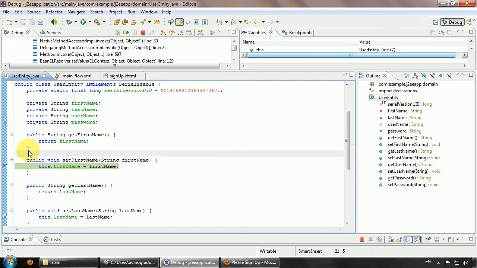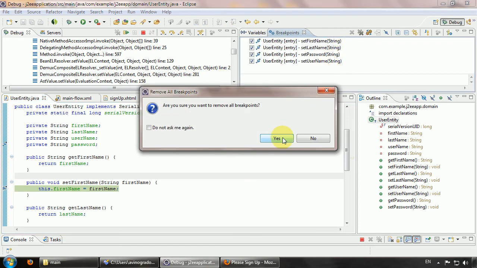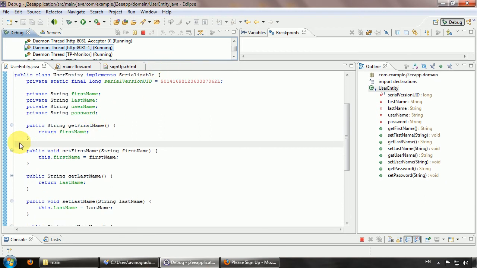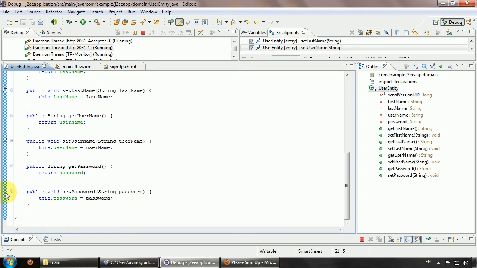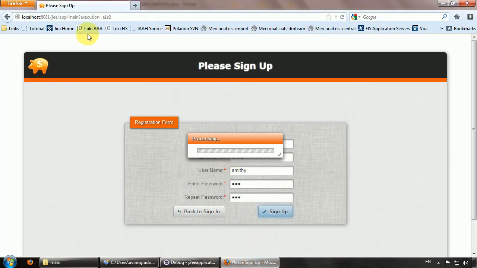A little confusing here is that I updated the Java file and did not update the breakpoints, so they are misplaced. Let's do it correctly. I'll delete all breakpoints, resume, and create them from the beginning. So setFirstName, setLastName, setUsername, and setPassword. Let's go again to our application.